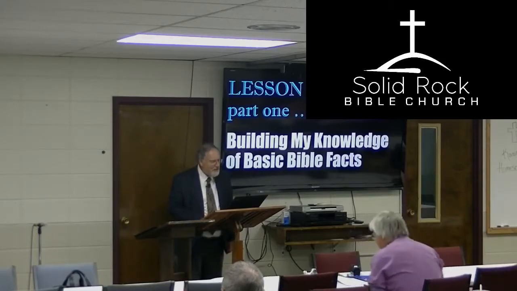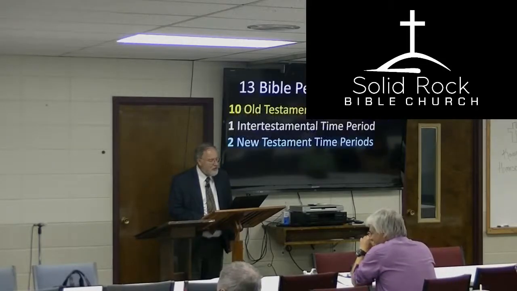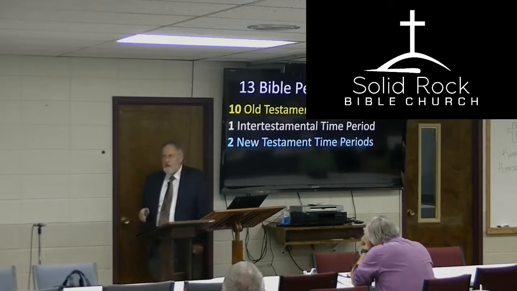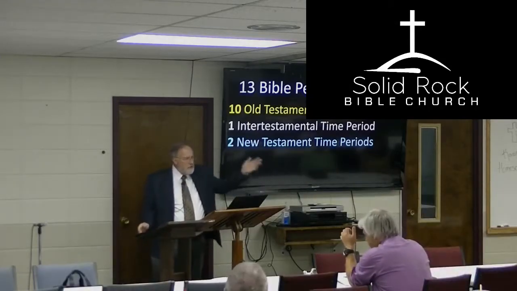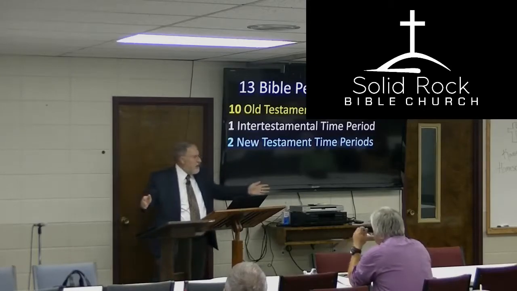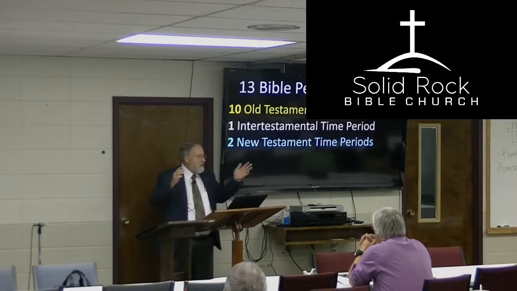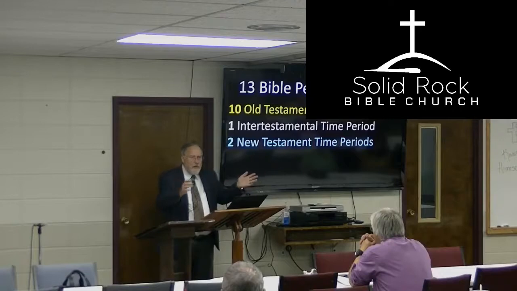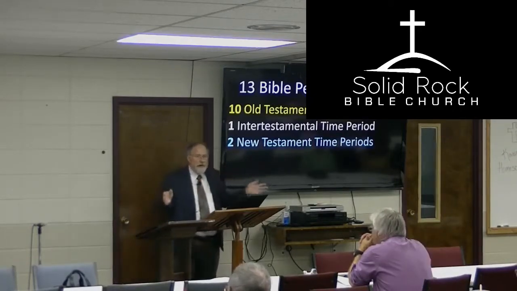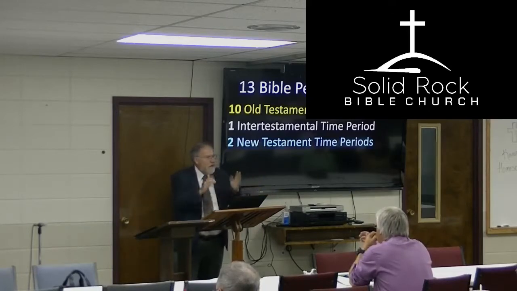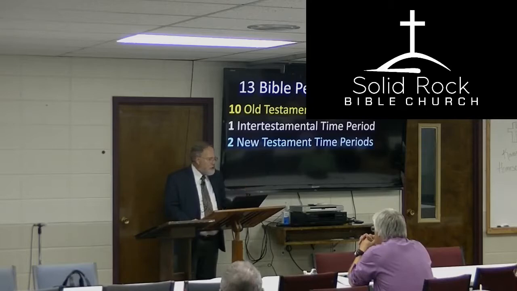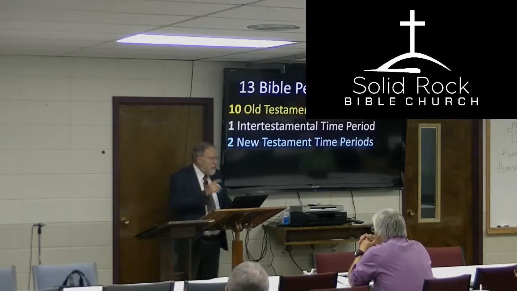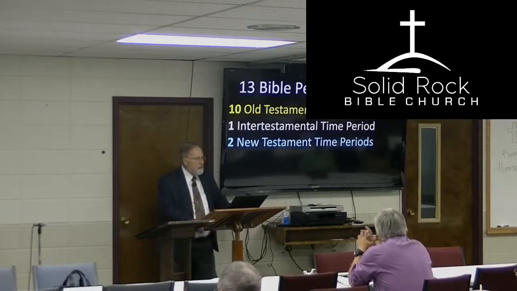So we're continuing this lesson 1. The Old Testament book sequence chart is what you're looking at. Basically, all of Bible history, Old Testament, Intertestament, and New Testament, the whole thing is in 13 Bible periods. If you can break it up into small parts like that, then you can get the historical flow that is marching through. So Old Testament plus New Testament, 13 Bible periods. 10 of them are in the Old Testament, and then you have one intertestamental period that we handled in Sunday school here a month or so ago. And then 2 New Testament time periods.